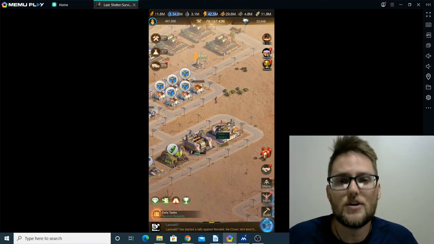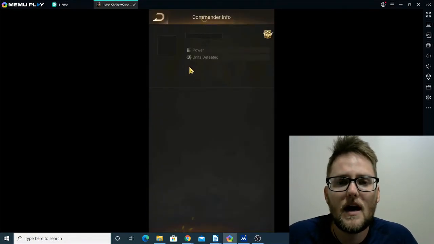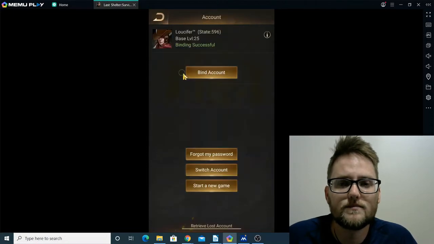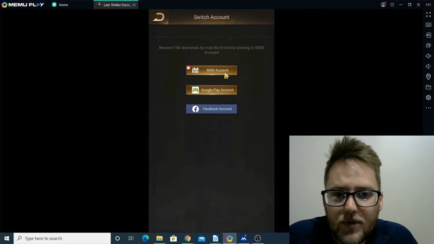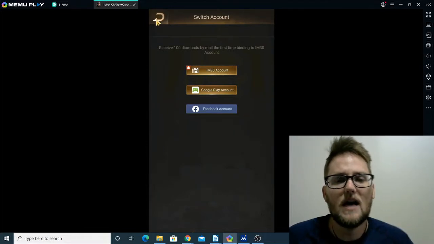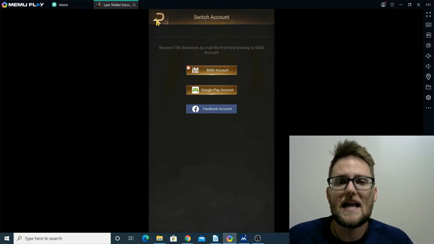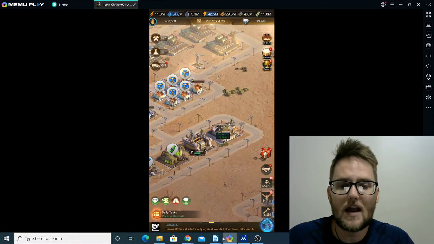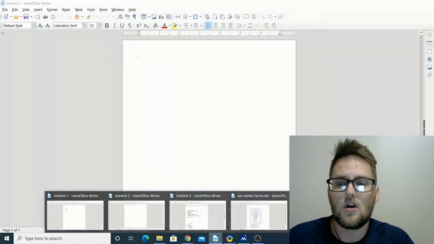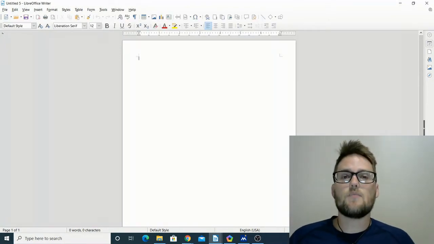So the first thing I'm going to do is click at the top and go to account, then go to switch account, and when you click on your IM30 account, it's going to bring up a list of your emails. I'm not going to do that because I don't want you to see my email. But at the bottom, it's going to say add account, and you're going to be allowed to add an extra game account to your IM account. So you can have up to 10.